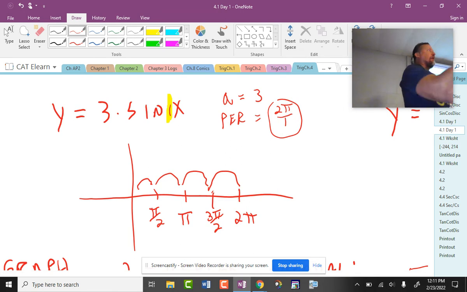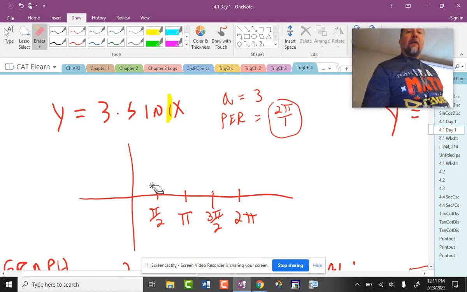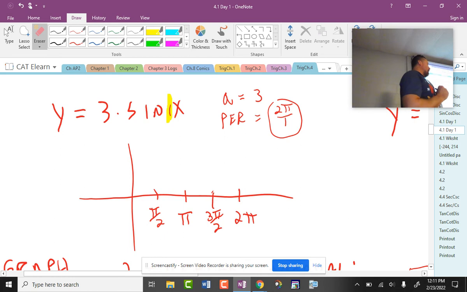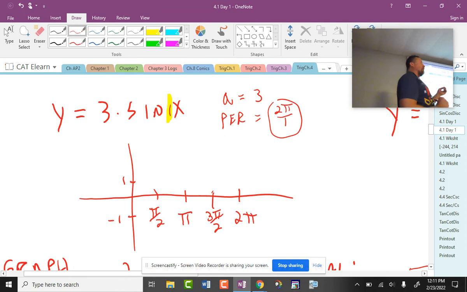Now I know we had these already. You had these up in the parent function because this is not a different period than the parent. All right, so therefore we're fine. Now the parent function. Let's draw what the parent function should be: 1 and -1. But there's a 3 in front.